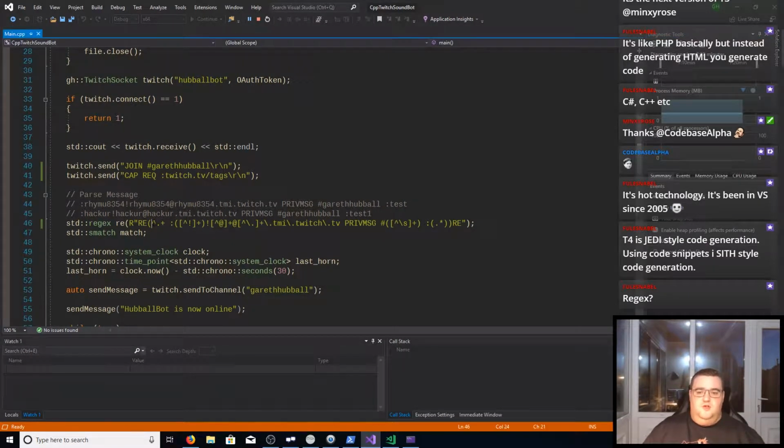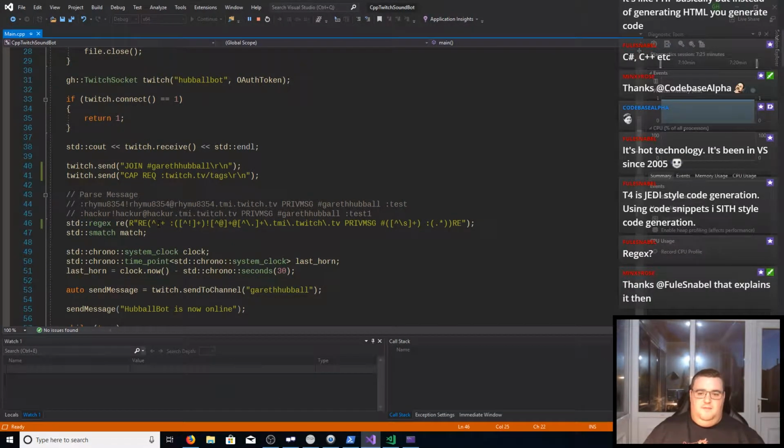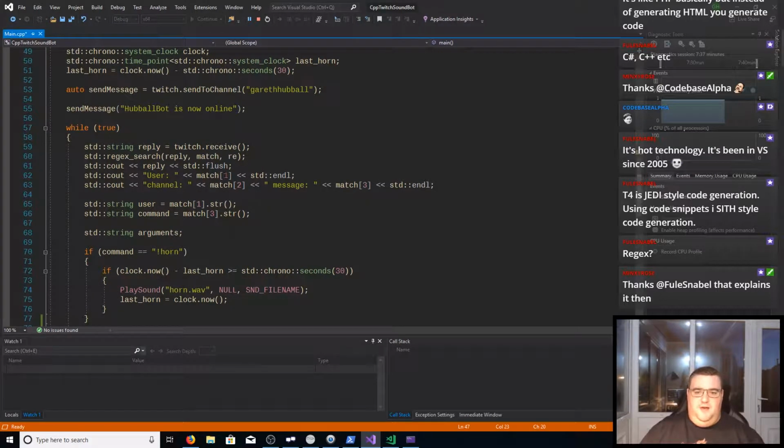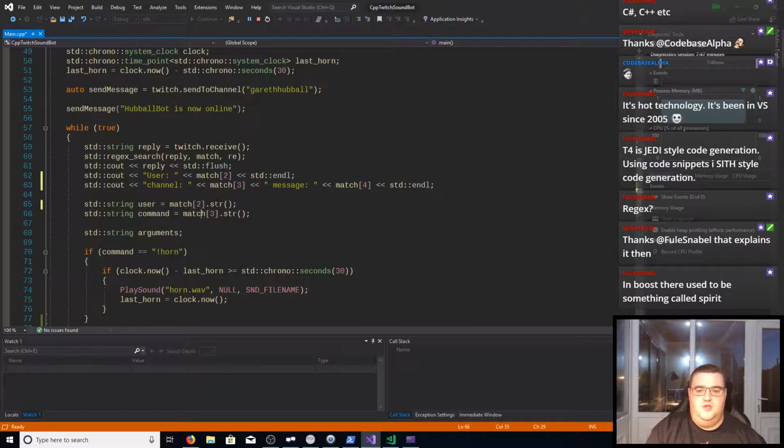So we can do something like, I don't know, this, and then we'll group that dot plus, which now means that should be 2, 3, 4, and that would be 2 and a 4 there.